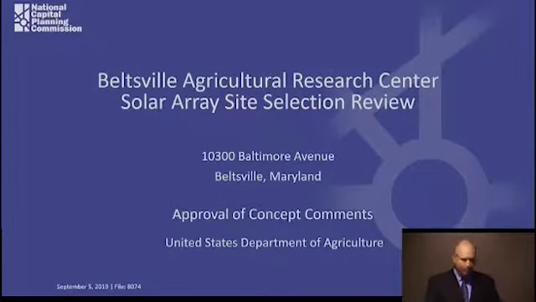20-year period. BARC is undertaking this effort to meet a number of federal directives with a primary goal of generating a minimum of 7.5% of the campus's total annual energy needs from renewable sources. And this is consistent with the NCPC Comprehensive Plan, which encourages federal properties to pursue energy conservation strategies at a multi-building or district level.